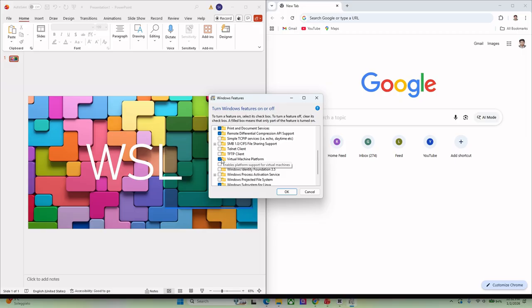In your computer maybe it's not ticked, or maybe it's ticked, I don't know, but you have to make sure that this option is selected, and also you have to select this option in your Windows right now. If it's not installed, this will be unticked, so you have to tick it and activate it. So once you activate both these options, then you can just simply do OK.